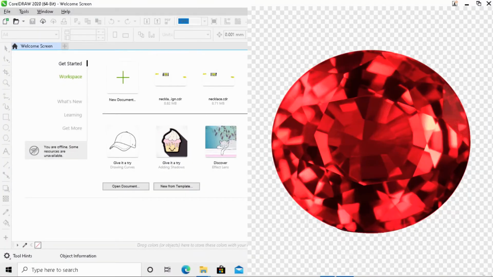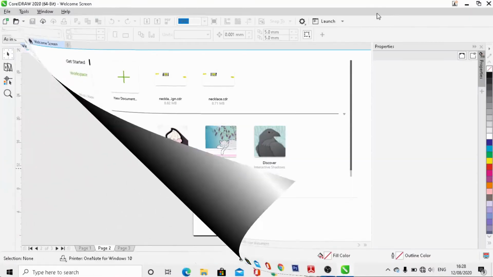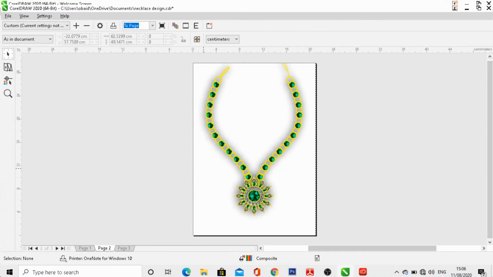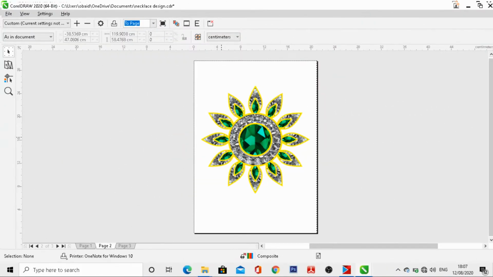Let me explain to you about the essential parts of the specified necklace. It has been divided into 3 parts, and these are as follows. First one is the pendant. Pendant is the decorative item that hangs from a chain, cords, or beaded necklace.